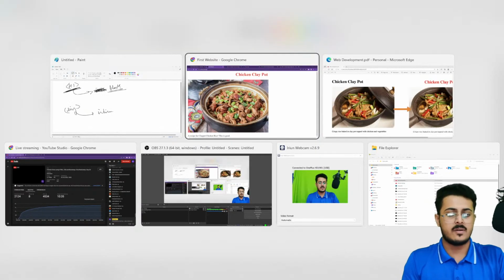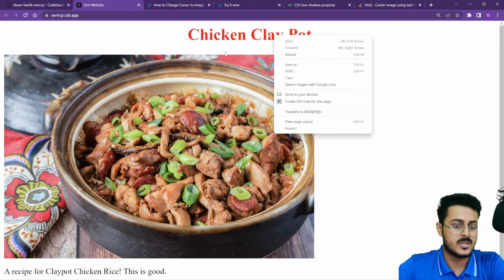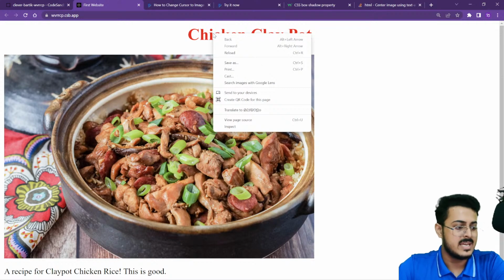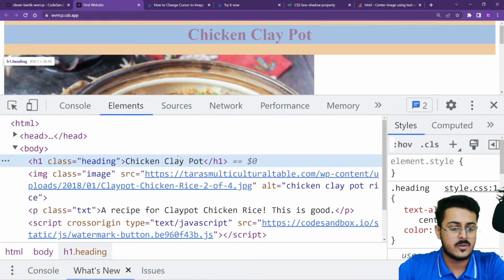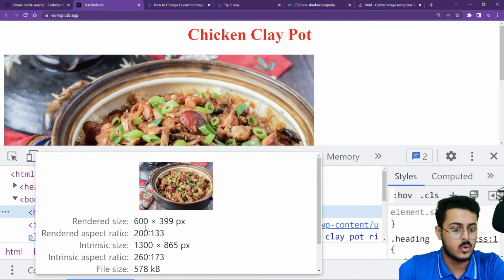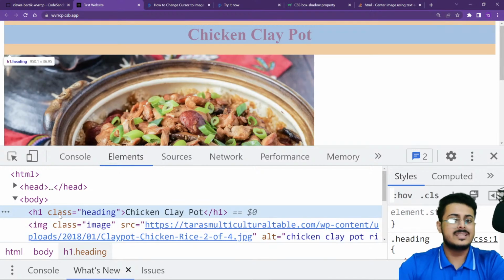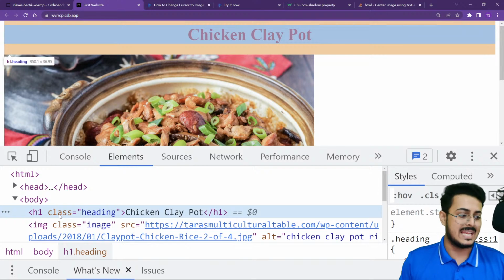So let's go back to our website. If we are clicking on our h1 element and going to the inspect option, right click on the h1 element and go to inspect. Inside the inspect option, if I'm hovering over the code for the h1 element, the entire width of your screen gets highlighted.